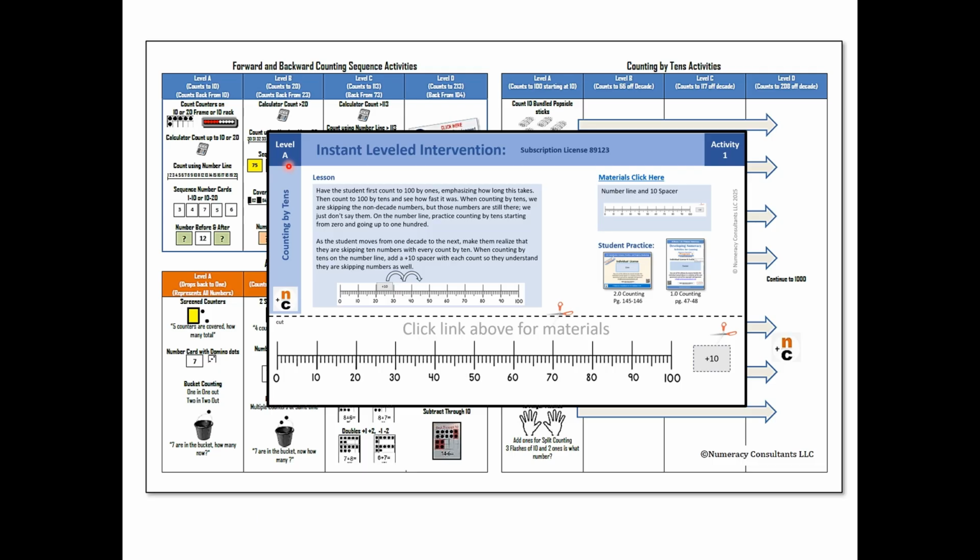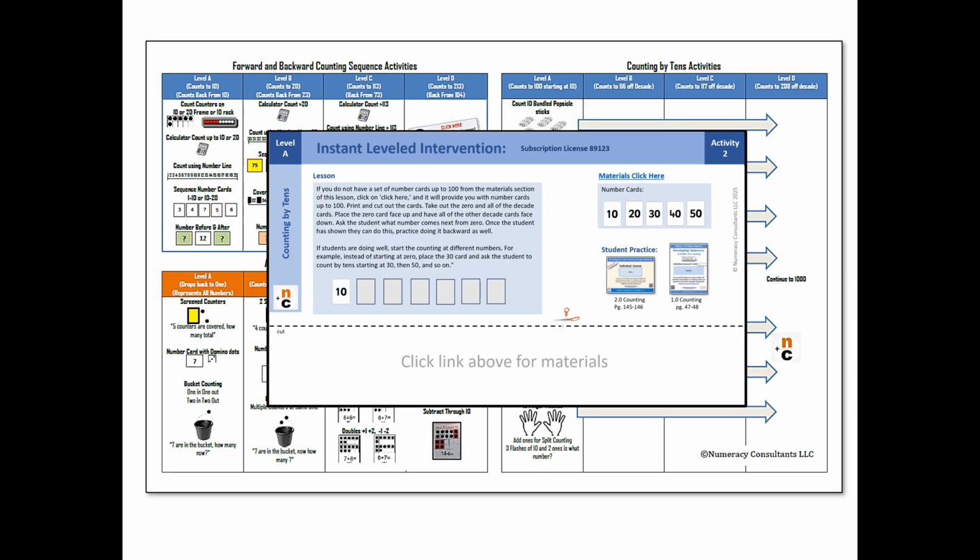So for this one, for level A, for counting by tens, there's a little lesson description right here where it says click here for materials. You literally click there, it gives you the material, you print it. And these are great because it takes less than 2 minutes of prep. When people were just using the level activities guide, sometimes it took a while to find stuff and there wasn't always a description of how you're supposed to do the activity. So this was a really big improvement that we had.